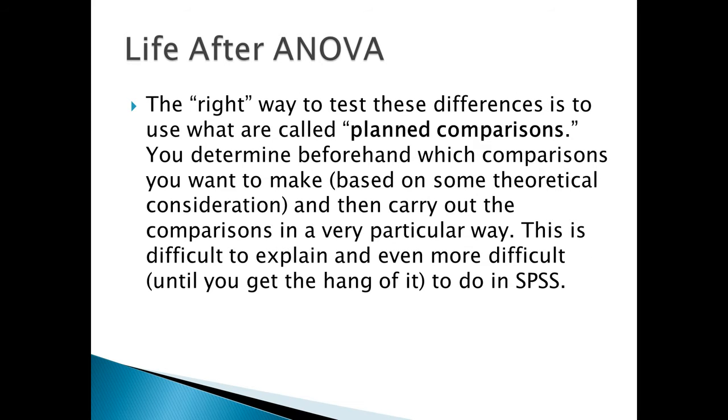Now, that's technically not the right way to go about this. There's something called planned comparisons, and basically the way that works is you can only split the variation and the variance in particular ways, and so you decide I want to compare these groups to this group, and then within those you'd break it up. It's sort of hard to explain and sort of complicated to do. So we're not going to do planned comparisons, but I want you to know they exist. If you were to do your own study and use ANOVA out in the real world, you would actually take that into consideration. You probably would run planned comparisons.